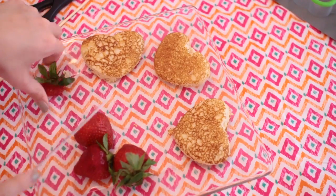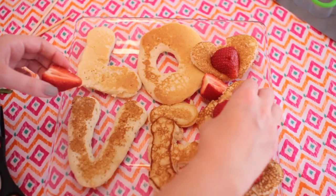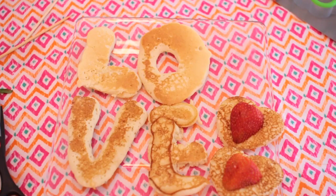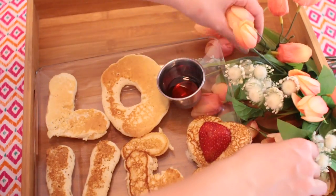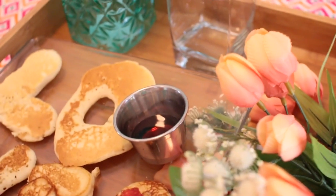I'm also going to chop up some strawberries, and as you guys know, plating is everything. I could not figure out how I wanted to plate this, so I just messed around with it until I got something that I liked, like so. I ended up taking away one of the hearts, and then it was good to go. I added a little cup with some syrup in it on the side because you don't want it to get soggy while you bring it to your mom. I'm putting it on a tray with some flowers, and then you could put a cup with some orange juice or just water in it, whatever your mom likes to drink, maybe coffee, all that good stuff.